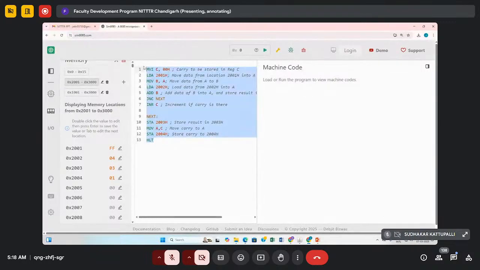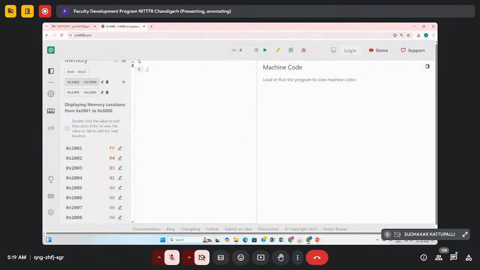So I hope everyone has written it. Okay. I'll just do one or two programs, then we'll move to 8051. That will be a bit more interesting for you. We'll be interfacing some peripherals in that. Okay. So now let us do the multiplication program. If you know, there is no direct instruction to multiply two numbers in 8085.